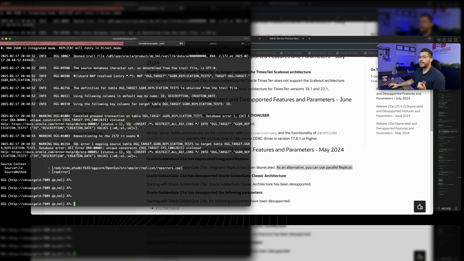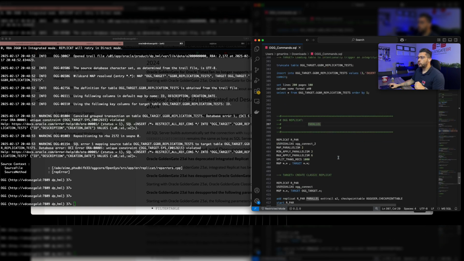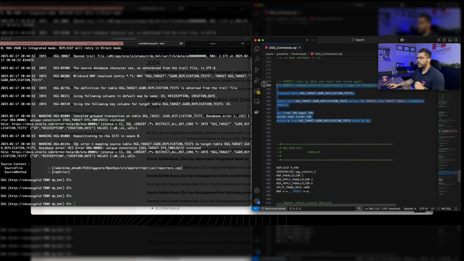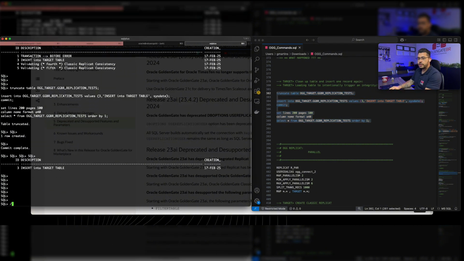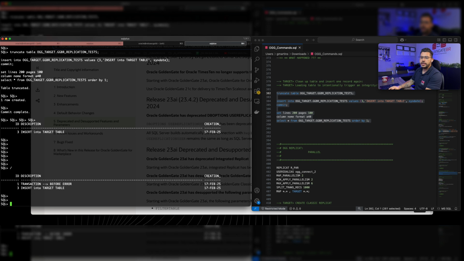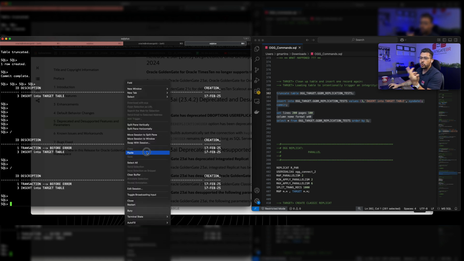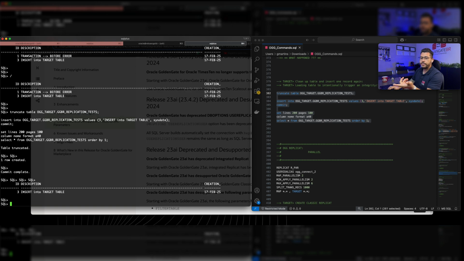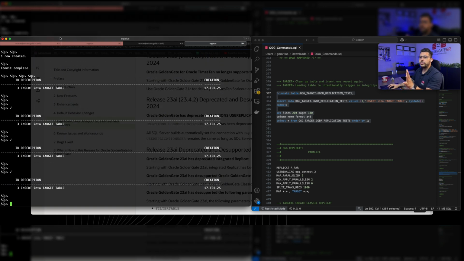Okay. Let's perform the same test that we did before. All right. So here's the parallel. Let's clean up and refresh the environment once again. And just to check in the target environment, only the first record was replicated, right? Because we did it, but the whole transaction was not replicated, all right? So let me clean up the environment here. Now ID number 3 is the only one on the target environment.